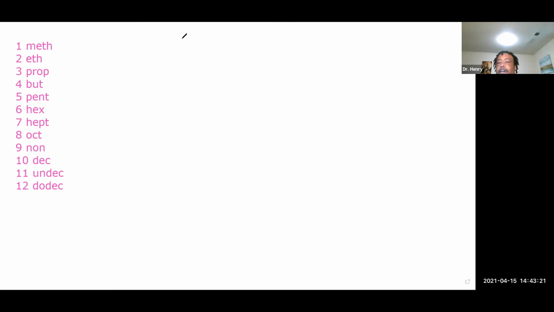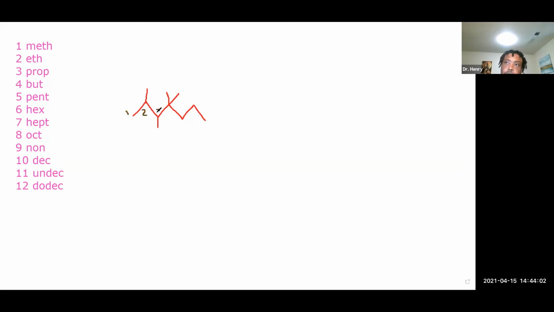So we left off, we were talking about all of the hydrocarbons, right? We talked about alkenes, alkanes, and alkynes. And when you have mixtures of them all, you can also have what we call branching structures. So when you have branching hydrocarbons, you want to find the longest chain. That's the first thing you want to do.